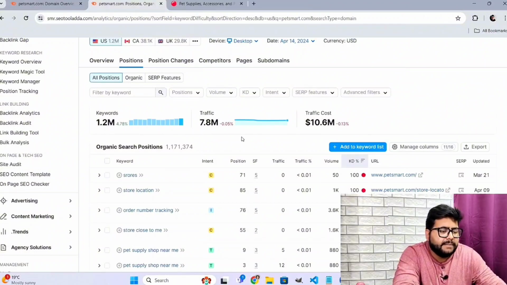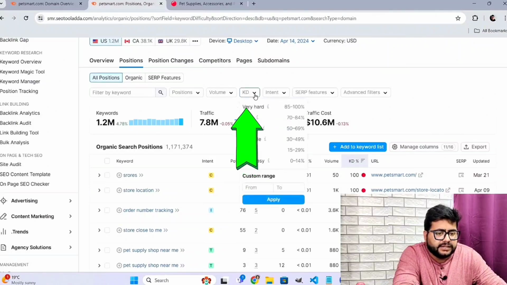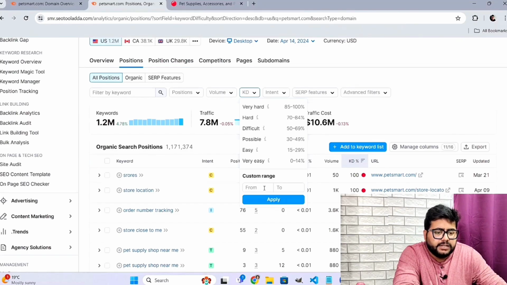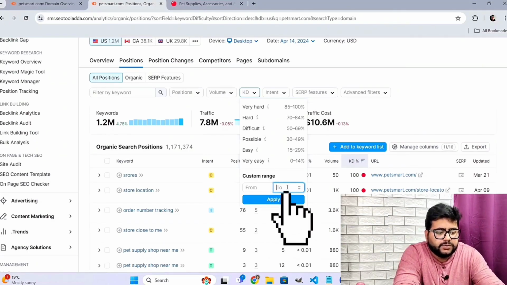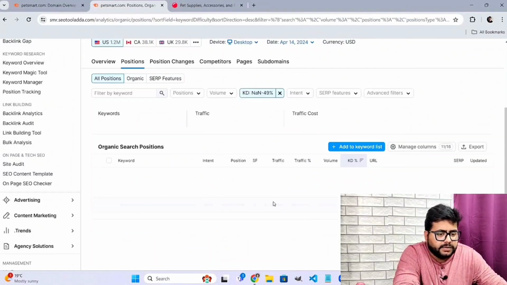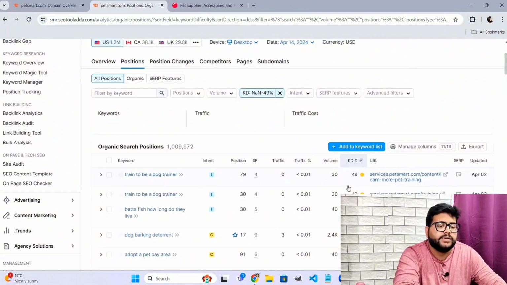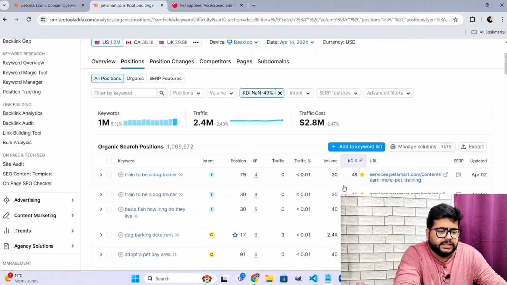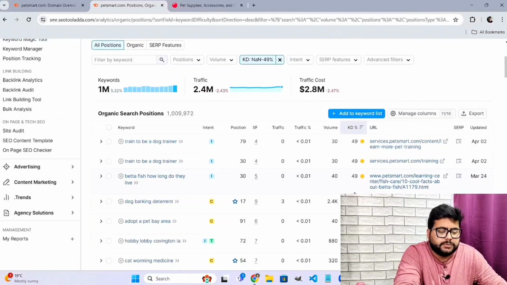So I'm gonna go ahead and click on the KD here. It means keyword difficulty, and I'm gonna set a custom range of 0 to 49%, because a keyword with a keyword difficulty of more than 50% is gonna be very, very difficult to rank.